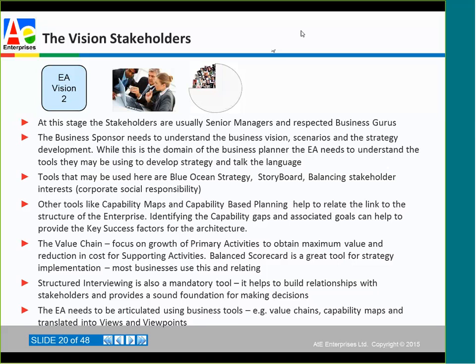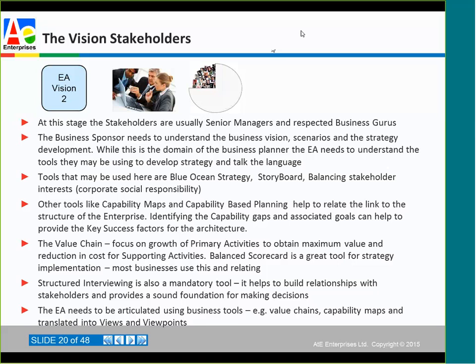But these guys, those initial group of people are the people you need to start doing your structured interviews on. Right, and it may not be something necessarily very new, or it may be something where you just say, well, you know, what's the situation analysis? Let's see how we can get that situation analysis more populated. It also helps to build relationships with these guys, and it provides a sound foundation for you starting to make decisions with them. And then as you do it with them, then you'll be doing it with these guys as well.